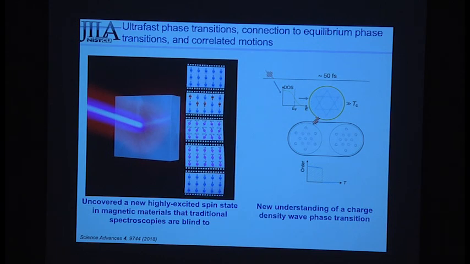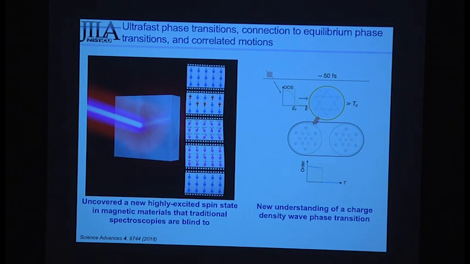First of all, spin dynamics in materials. It's of interest because of heat-assisted magnetic recording, and there might be a direct way to manipulate a spin system with light. We know from beautiful work by Theo Rasing that he can shine a single pulse of circularly polarized light on a magnetic material and switch the magnetization.